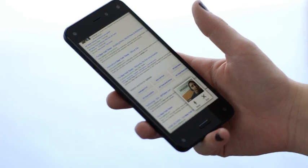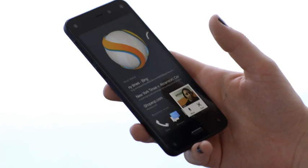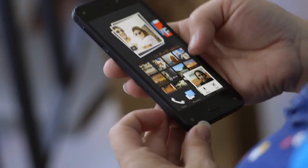Being able to use the Mayday app was quite amazing. So Mayday is like getting customer support directly to your phone, and they're able to also help you use the phone by controlling it. I think it's great. He was able to draw on the screen and show me how to bring up menus. I want to be able to say, how do I edit a photo? And I can just call Mayday and they can say, well, go here and this is how you do it. I've never seen anything like that before.